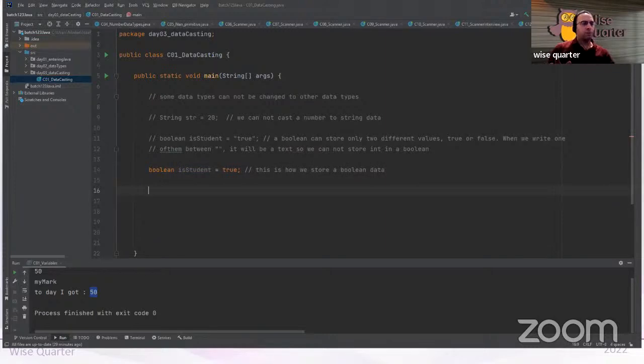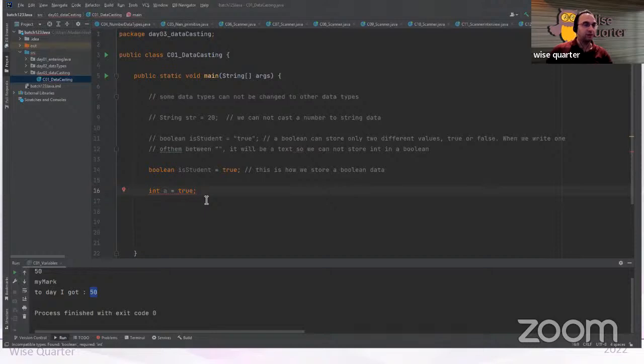Now I will create a number, and I will try to assign true to it, integer a. This is a Boolean, as you can see, true or false, but I'm trying to store it in a number. Let's see the explaining. I will move mouse over it. It says you have created an integer box, but you are trying to put a Boolean in it, and because of that, Java won't accept it.